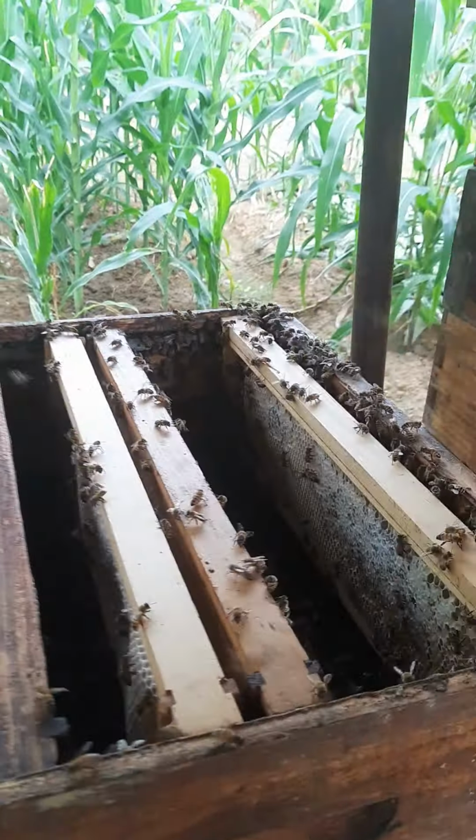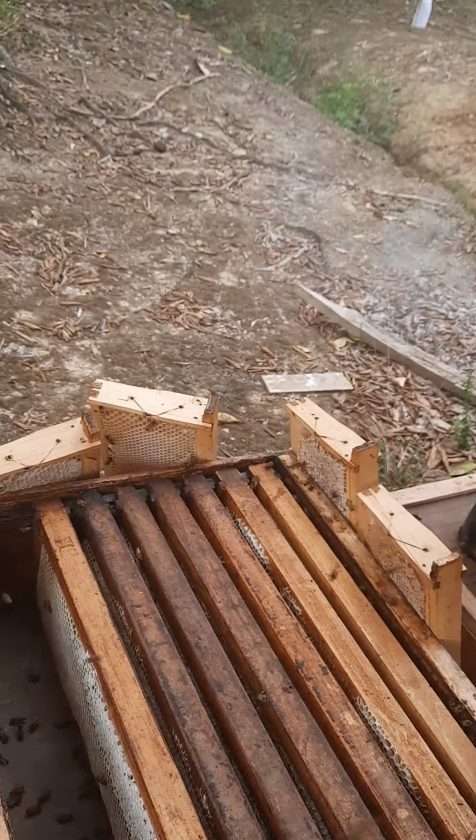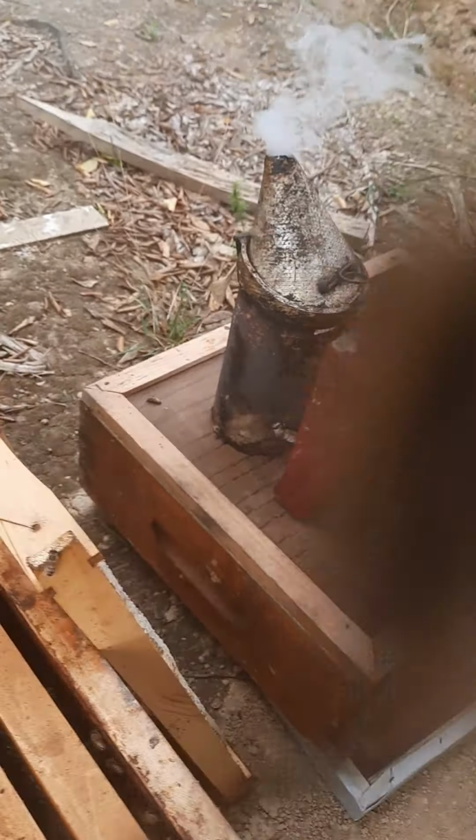when you put so many supers. I usually put so many supers in. You have the bees compressed in that sense, so that when I come to take out honey now, I'm getting a full supply of honey.